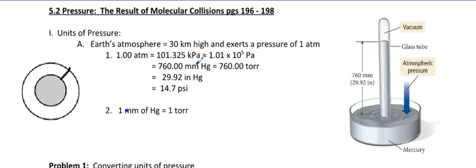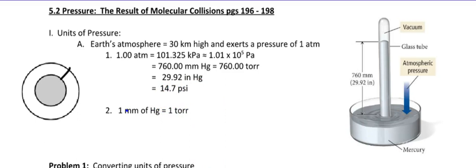The problem here in the United States is we don't deal with the metric system. If you're watching the weather report and you listen to the weatherman, they won't talk about millimeters of mercury, they'll talk about inches of mercury. Well, the height of 760 millimeters is exactly the same height as 29.92 inches. So again, that 29.92 inches of mercury has the exact same mass as 30 kilometers of air. You scrunch down the volume, so your mass actually remains the same, but it's something you can actually deal with. And then there's 14.7 psi. What does that stand for? Pounds per square inch.